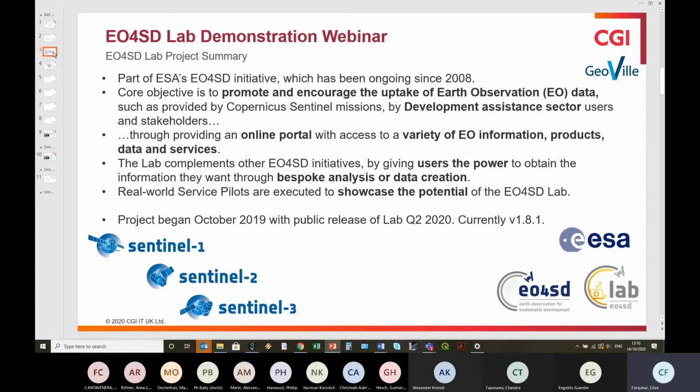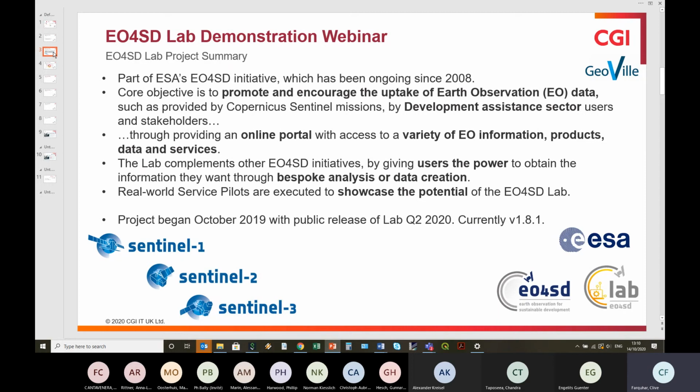And primarily the EO4SD lab will achieve that by providing an online portal which provides you access with a variety of services, information, data products, and tools for the generation of geospatial content and the analysis of geospatial content.